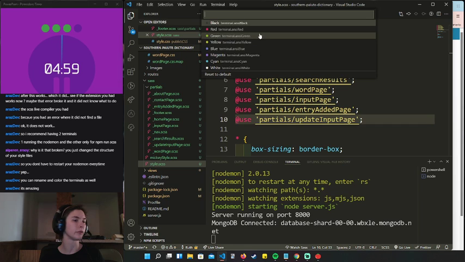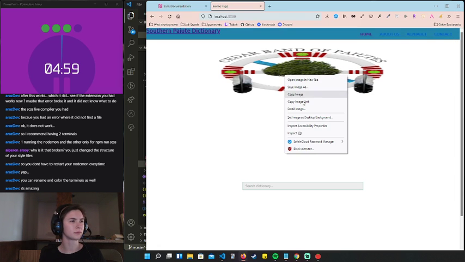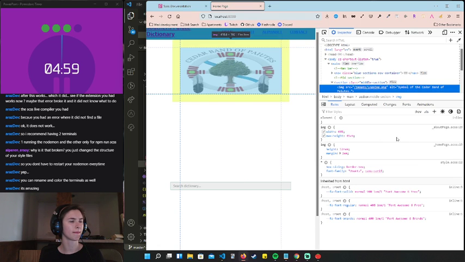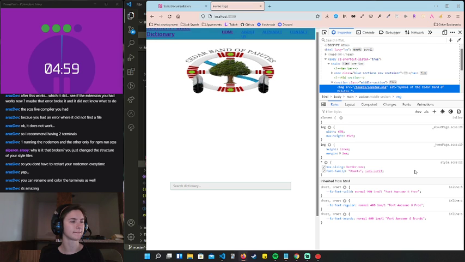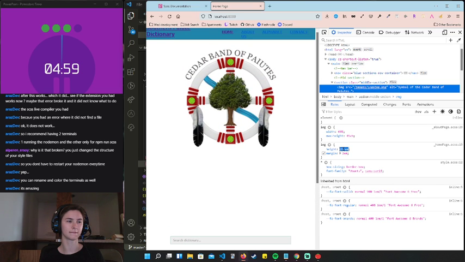We can do yellow. I don't know why this is not working.